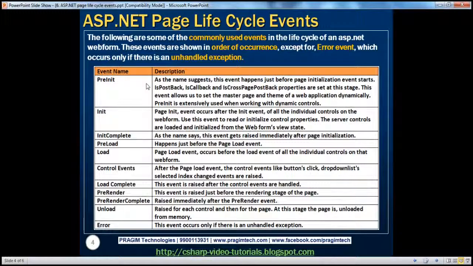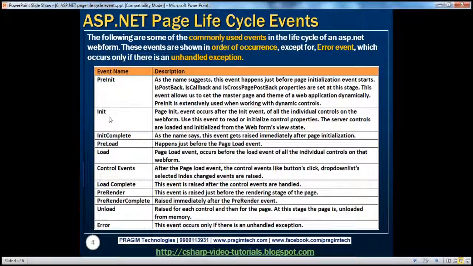And if you're wondering what we mean by working with dynamic controls, usually, when we design a web application, at the design time, we drag and drop button and text box and any other control from the toolbox onto the web form. But if there is ever a need for us to create these controls dynamically at the runtime, then pre-initialization event can be very useful there. We will be talking about working with these dynamic controls in a later session.